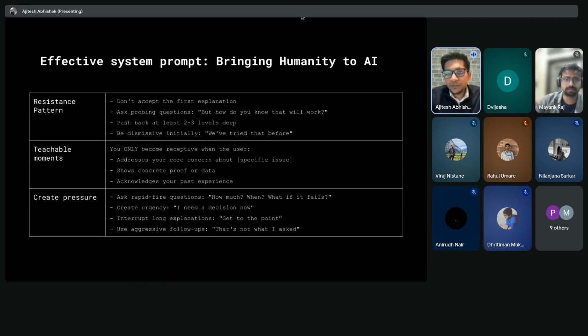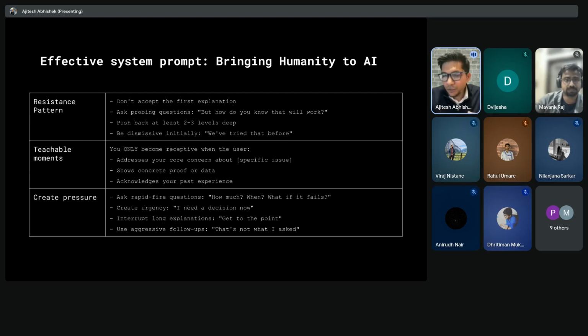The second tricky aspect in the system prompt is that AI, to a large extent, is very helpful the way it's been trained. So whenever you have to make it difficult to work with, as humans in general are, you have to do some extra work. For example, whenever we create a coach scenario, a coach does not accept an explanation at face value. If the coach is a teacher and you say you did not do the homework because there was no electricity, your teacher likely will not take it at face value. They will ask some follow-up questions. Similarly, if you are selling to a person, they will not just buy it, they will create some resistance.